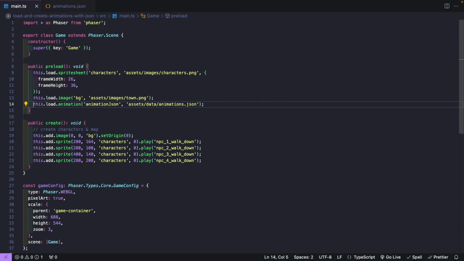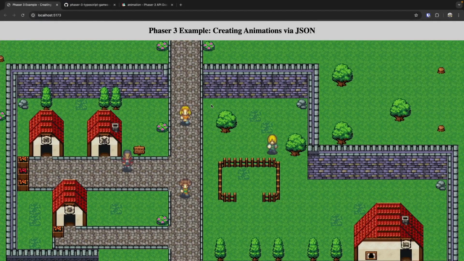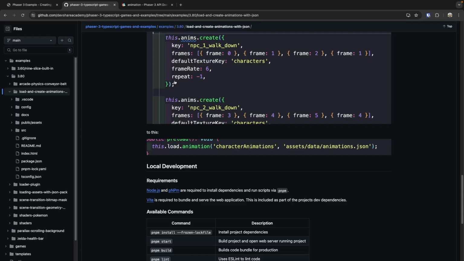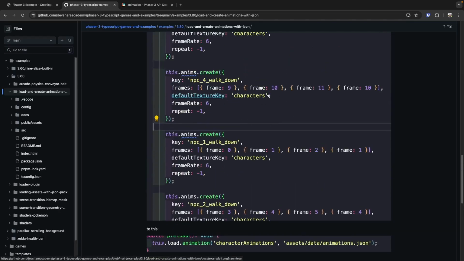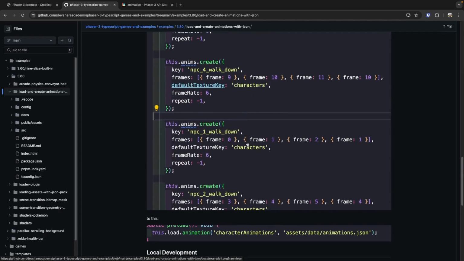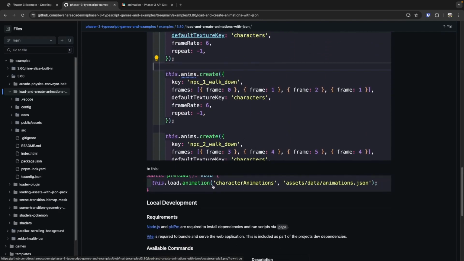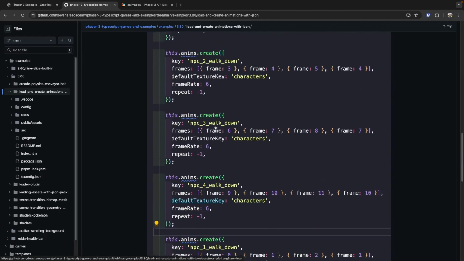Now, the moment we save and we add in this line here to load in our JSON, we'll see our scene will refresh. We now have our 4 NPCs, and they're now all doing their walking animation that's tied to the NPC that's in our game. All right, and so by using the simple built-in method of our Phaser 3 loader plugin, we saw how we could easily move our configuration from our code that's tied to creating our animations to a separate JSON file, and then just load in that JSON file using one line of code, and we can easily recreate everything we were doing before in all these lines of code.